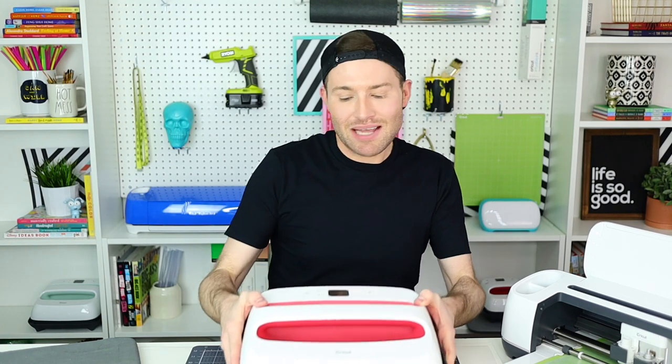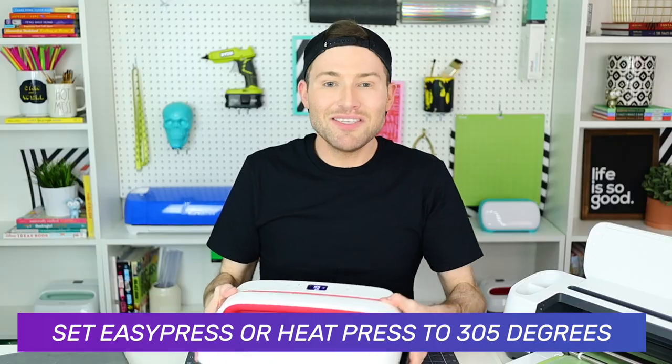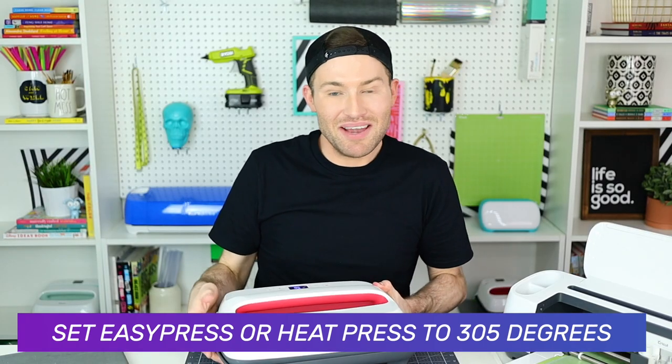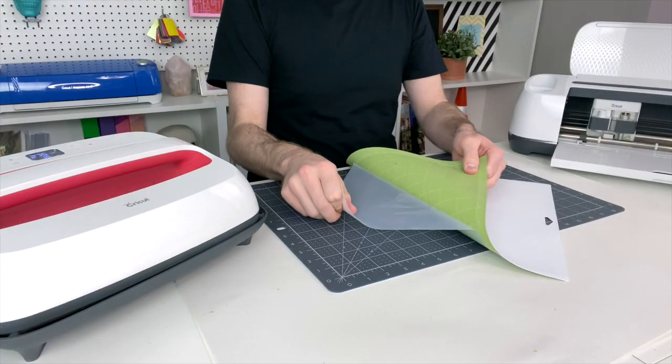And while that's cutting out, I'm gonna go ahead and get my EasyPress 2 heated up and ready. And it looks like my heat settings were already set to that anyway, so one less step to have to do. All right, so I'm gonna go ahead and flip my mat over and peel my mat away from the EasyWeed adhesive instead of the other way around, mainly because I just really believe that helps prevent any kind of damage from occurring to your actual EasyWeed adhesive, your vinyl, your HTV, whatever you're using.